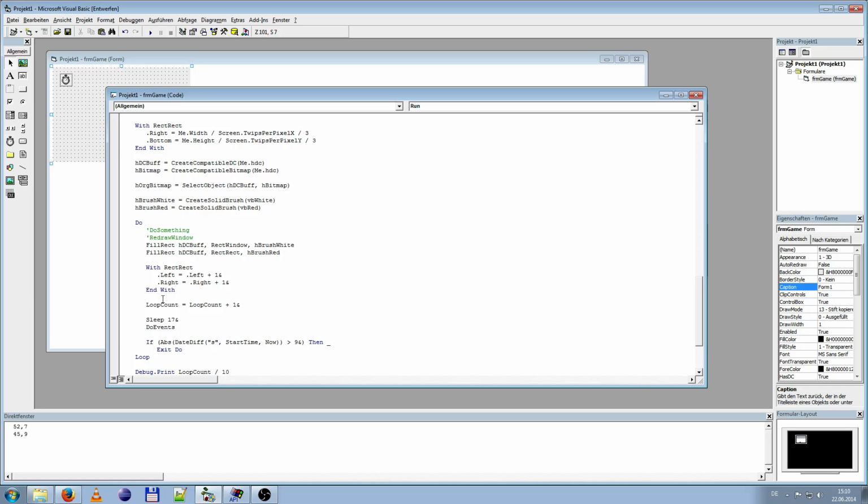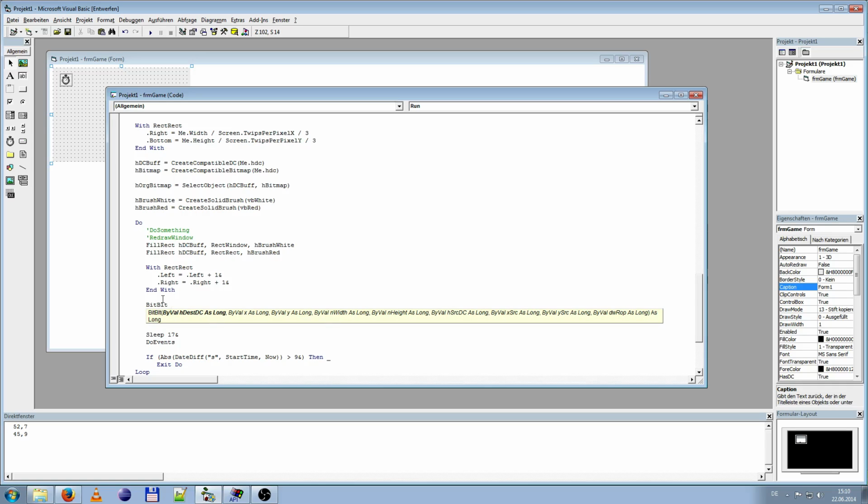so now we have to copy our completely redrawn memory bitmap onto our window. And as I told you before, this is done with the BitBlt function. The destination window, of course, is me hdc, and it will start at 0, 0, and of course, as we said, it will be me width divided by screen twips per pixel x, and me height divided by screen twips per pixel y.